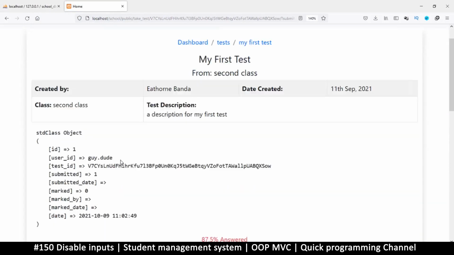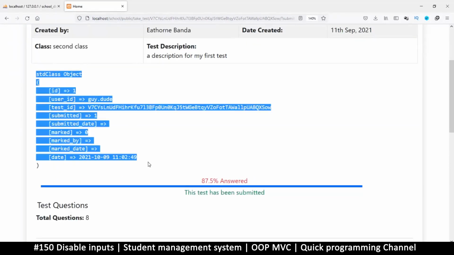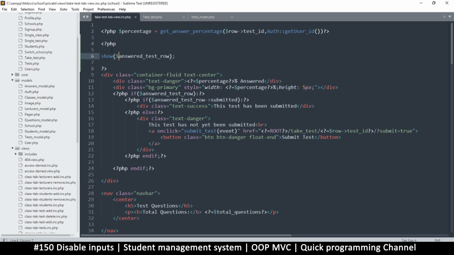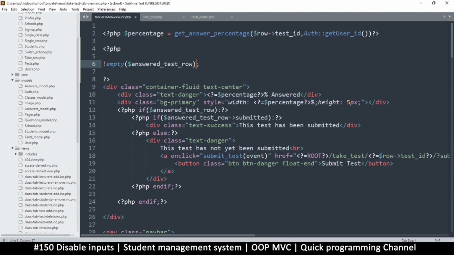As you can see now, it does return the row that we want. If that row isn't found, this will be equal to false. But what we're looking for is the submit. If this is 1, then we are good. So all we need to do is to check if this is not empty. So I'll say if not empty, this. Let's put an if statement there.